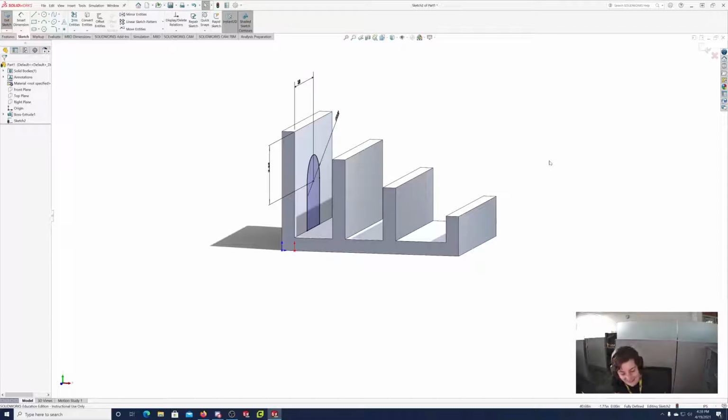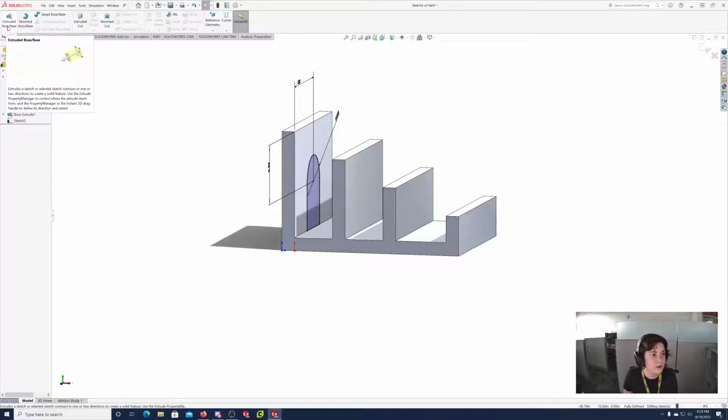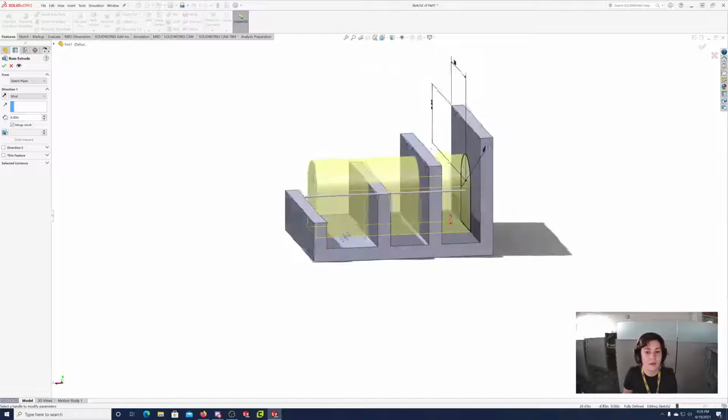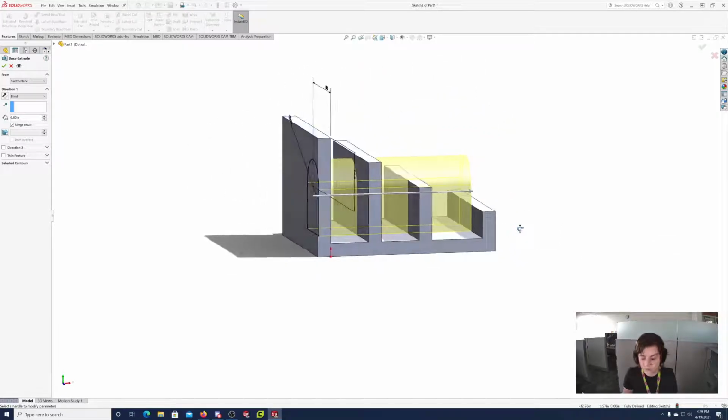All right. So the last step is going to be to extrude that little shape we just drew. And so we're on page 320. So we're going to go back into our features tab here. We're going to click that extruded boss base tool again. And you can see you get this yellow outline of sort of where it's going to go right now. And we do want to change some stuff there.